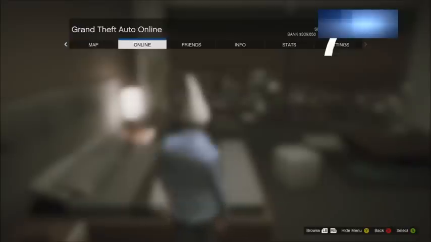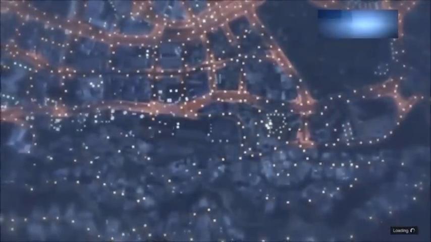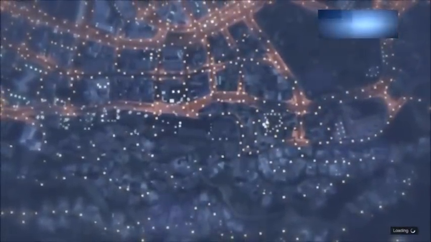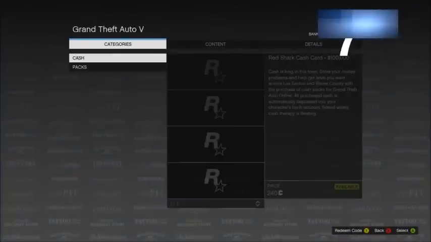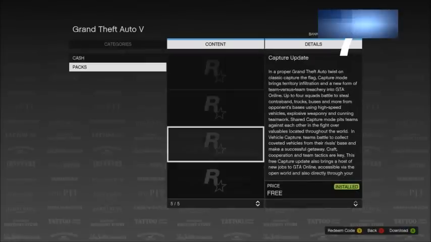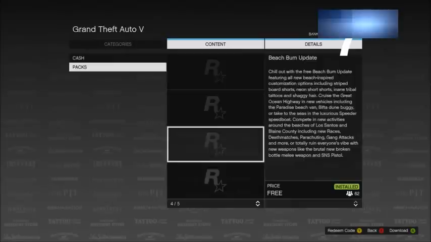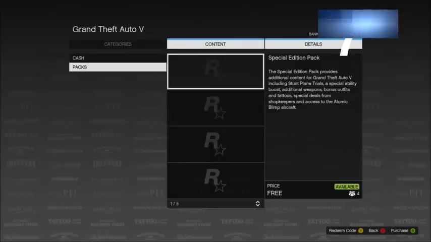Okay, once you've done that, load up GTA and simply just download the packs. Now bear in mind, sometimes the servers are down, but sometimes they're not. So just keep on trying. If it doesn't work, then you can see they're available for download. So just download them.